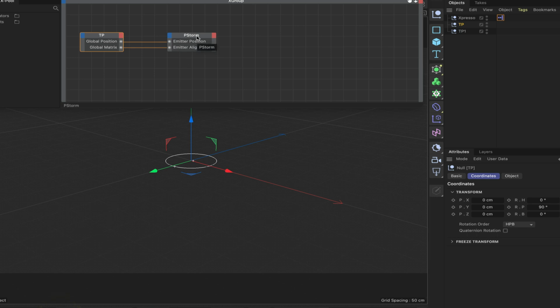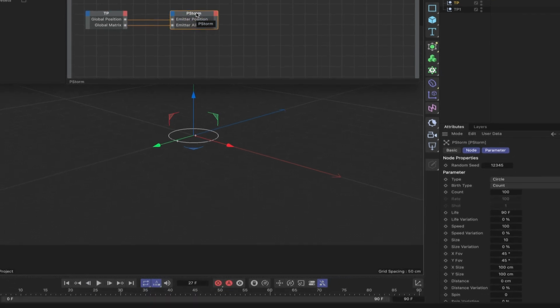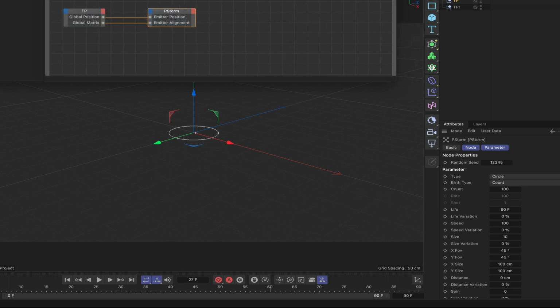Moving on from here, we can think about what we're going to do within this P-storm. Now, this is the P-storm that's going to emit the initial fireworks. So what we need to do is work with our count value first. The circle is fine for the type, and the birth type is count, so that's fine. We can make our count value much smaller. We'll say 4, because we don't want many fireworks, we just want a few every so often.